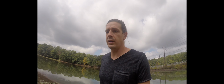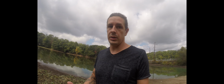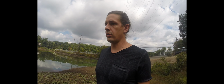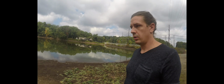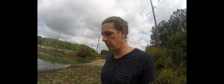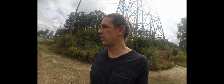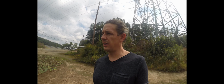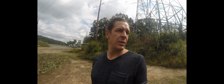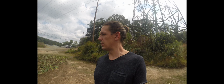So I just arrived at my lake, or not my lake, but the lake that I usually paddle at. First of all, the water levels are super low, as we can see. No rain in a long, long time. And then we get this algae problem because of no rain, because it's been too hot. It's killing everything in the water. Plus, it's a little harmful to humans.